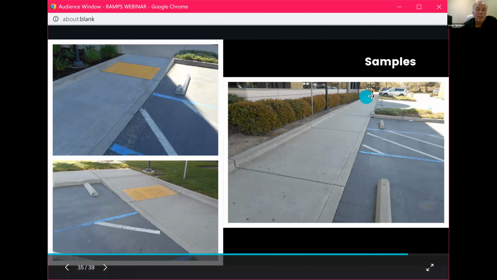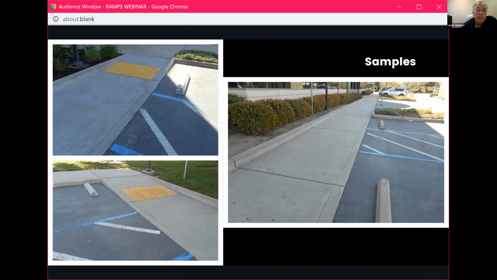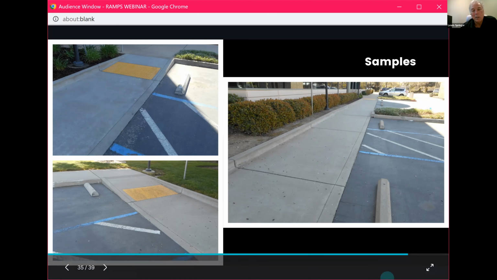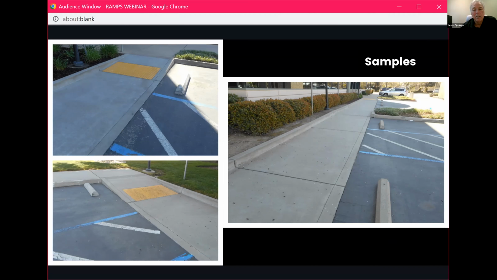So here's an example of the same kind of thing where it's either considered a curb ramp on either side of an accessible route, or it's a really long landing. So in this case, this is actually the major accessible route from the public way.